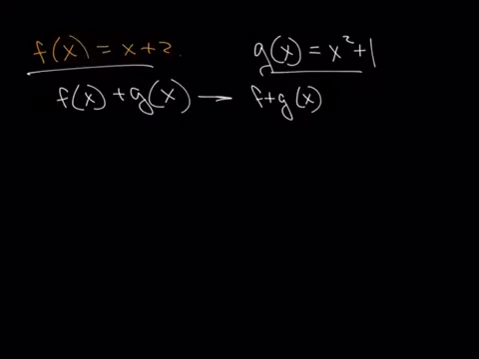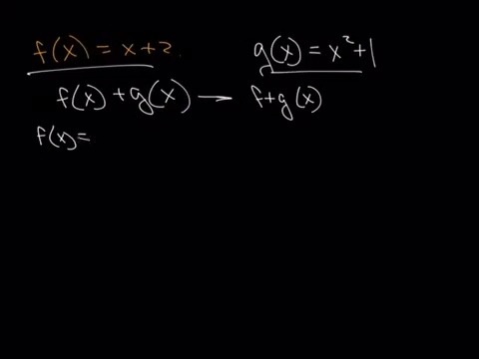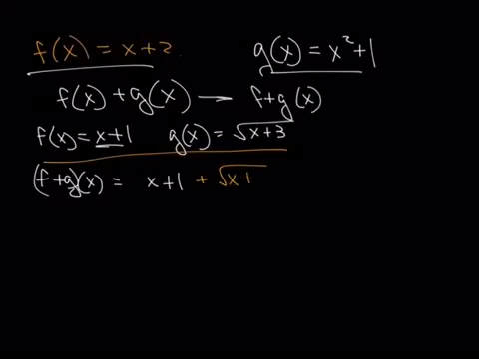So what that means, if we're looking at an example like example 1, it tells me that f of x equals x plus 1, and it says g of x equals square root of x plus 3. Alright, the question is, A, what is this? Well, that's going to be x plus 1, this function, since we're looking at these f's and g's, plus square root of x plus 3. Can't do anything there, so that's your answer.